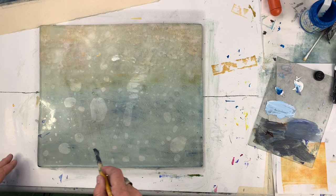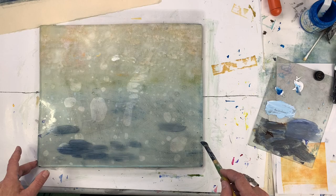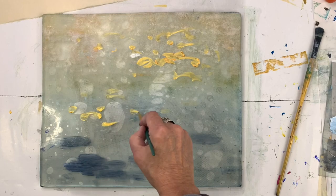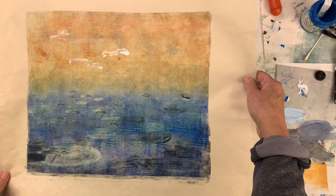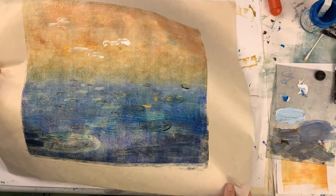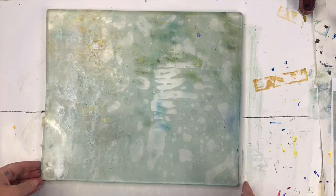This paper has a nice off-white color and since I used to live in Japan, Japanese printmaking sometimes influences me in terms of colors. More of the brushwork — I'm trying to figure out where I want things, remembering that everything's reversed. I think I was trying to get some more dark blue in the right side of the print, so I'm doing it on the left side of the plate. Then we're using some metallic gold as a nice accent — I probably wouldn't use it all over, but just as little brush marks mixing with other colors it's kind of cool. Everybody loves metallic, but it's easy to overdo it — it works best as little accents coming through other colors.